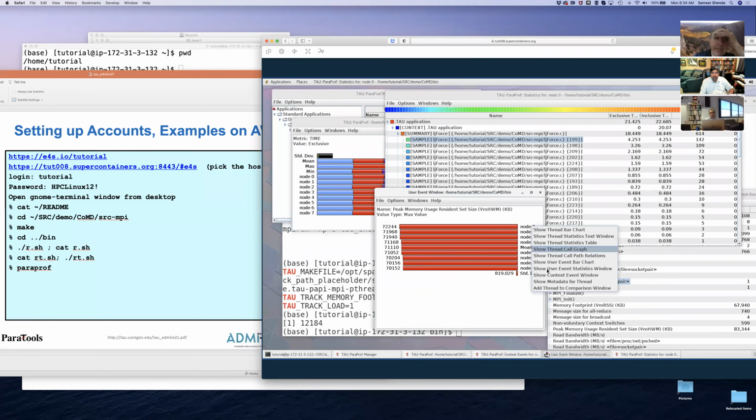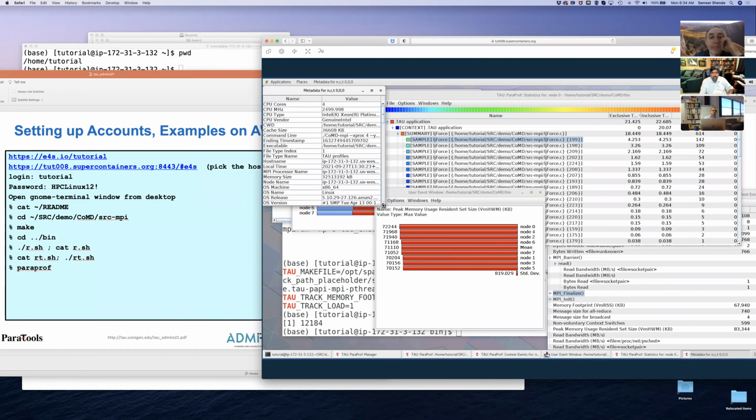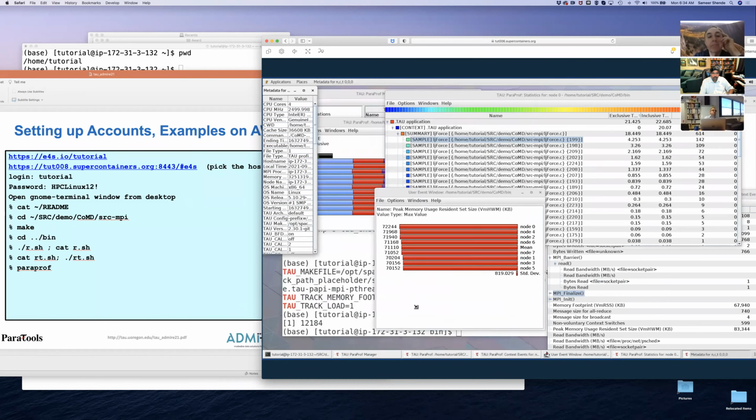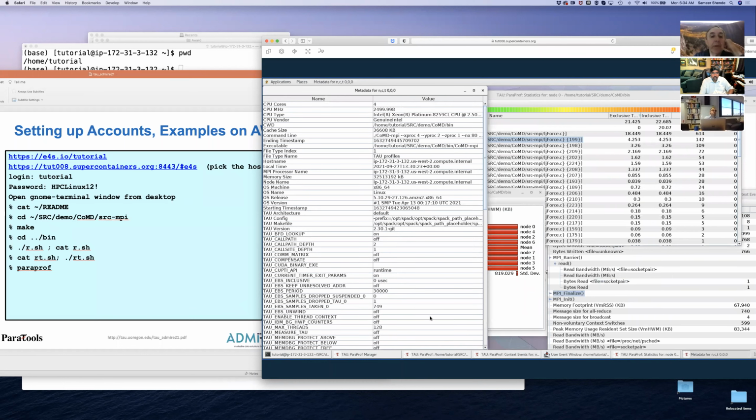You can do the event-based sampling interval setting for the fine-grained instrumentation, and for this memory and load tracking, you can also set an interrupt interval. And you can see the values for every process in the metadata window. Here you can see the period for event-based sampling. It is 30,000 microseconds or 30 milliseconds that you can change on the command line.